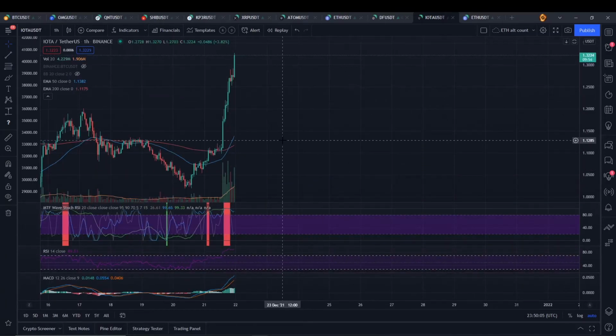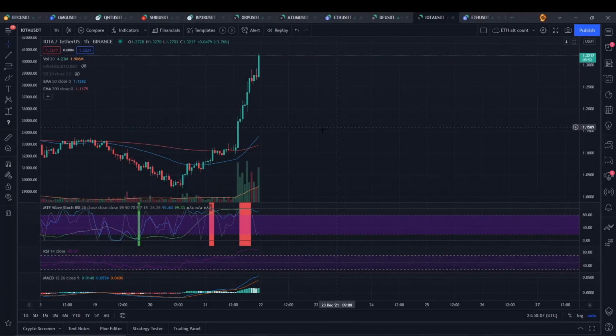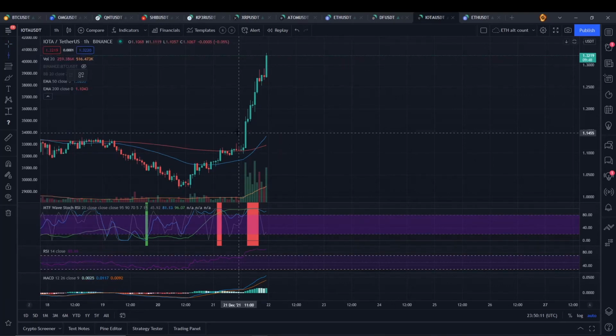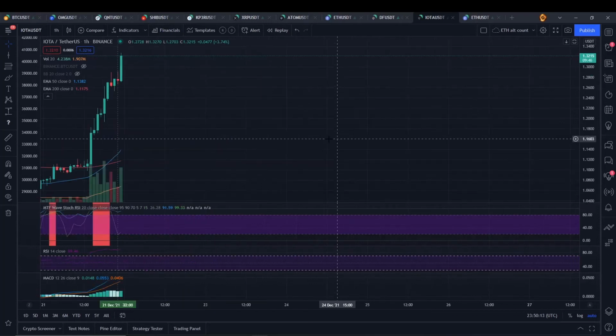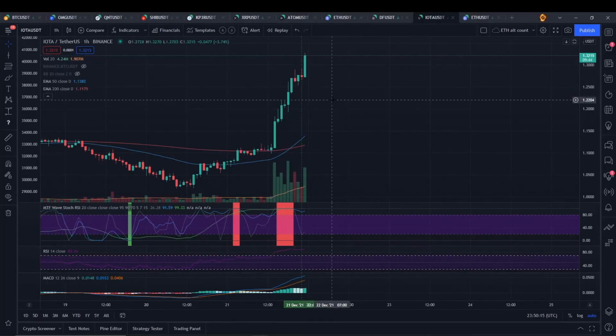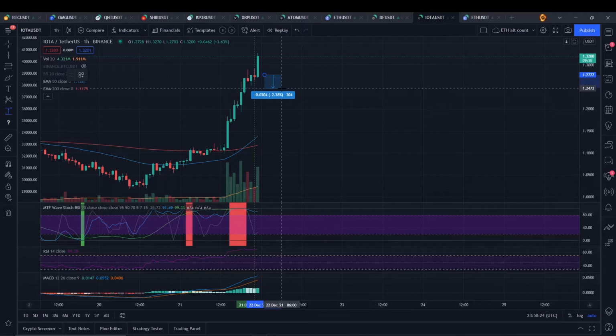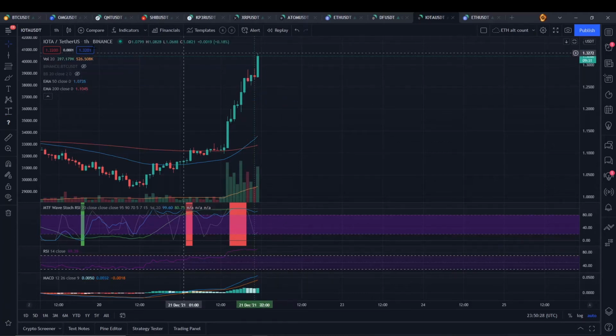Oh, so as you can see, this one had a very nice fake out here that you could have simply entered at this candle. Now, of course, you can't enter this. Never, guys, enter a large green candle. So I would have simply taken the risk and entered this one. Preferably if we had more consolidation, not like that.